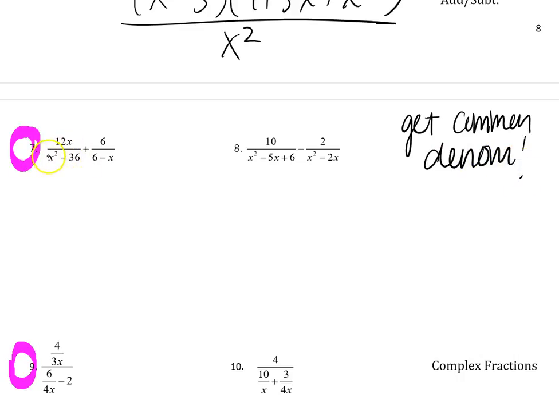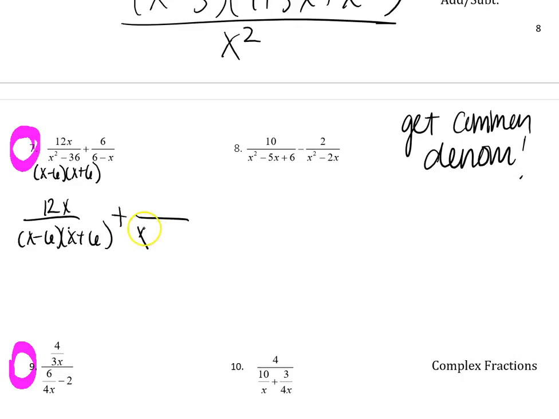So first thing I'm going to do is factor this denominator. And I notice that it's very similar to the second fraction, yet it's missing an x plus 6, and this is a 6 minus x as opposed to an x minus 6. So I'm just going to take a step here and make my life a little bit easier. I'm going to write that second fraction as x minus 6 because then I get those two at least to match.